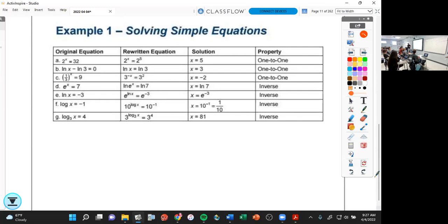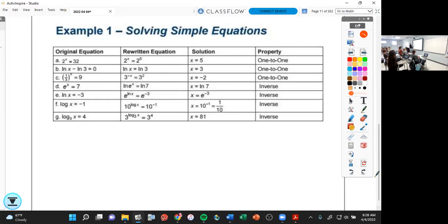Inverse properties. If I have an exponent that's a variable, if I want to bring that variable down, what I have to do is take the log of both sides. Now, sometimes when I say take the log, I'm implying natural log. Because the base in this problem is e, when I say log, what is the base that I need to be using? That would be e, which is natural log, okay?